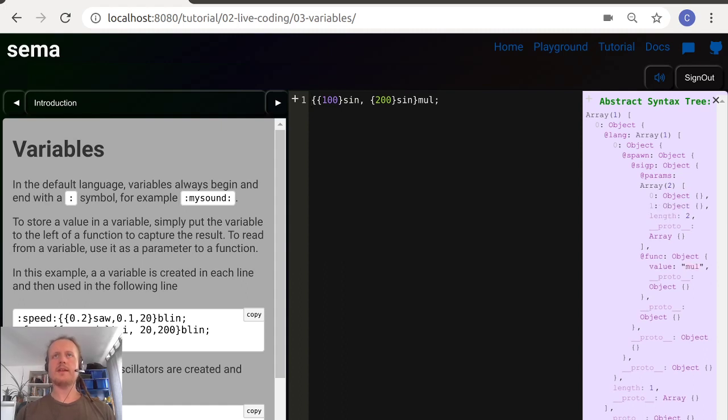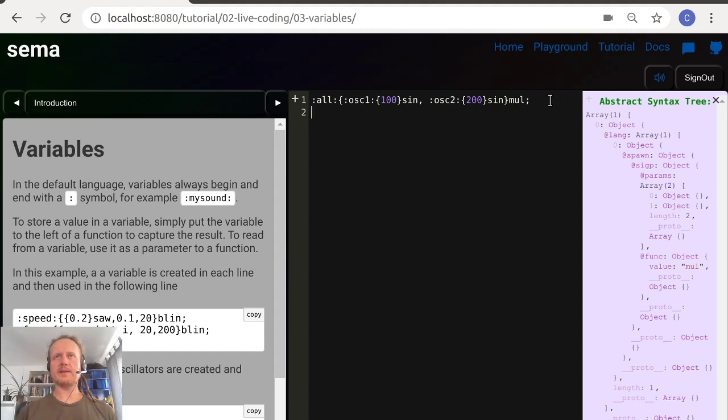Now, what if we want to assign variables not to this whole section? We can record the results of this whole function by putting a variable here, but maybe we also want to record the results of these single functions in other variables. So I could put a variable here, and I can put a variable here. And so that means that this function is getting routed into this variable here, this function is getting routed into this variable here. Now let's have a listen to those.